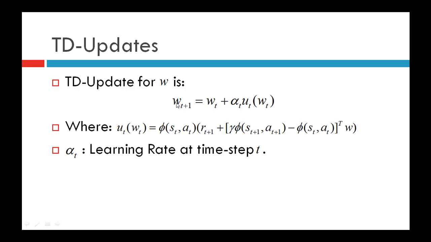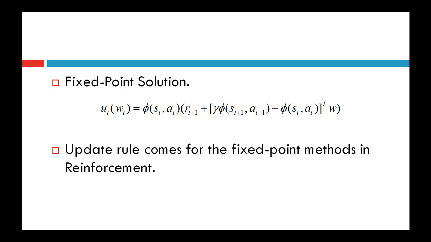The update rule is W_{T+1} = W_T plus alpha_T times U_T(W_T), where alpha_T is the learning rate at time step T. This alpha_T may be constant, decreasing, or any suitable schedule. The TD update U_T(W_T) is given by the fixed-point solution. If you solve for the fixed-point solution you get this update rule for W. We will discuss the fixed-point solution in later presentations; here we focus on the LSTD methods.